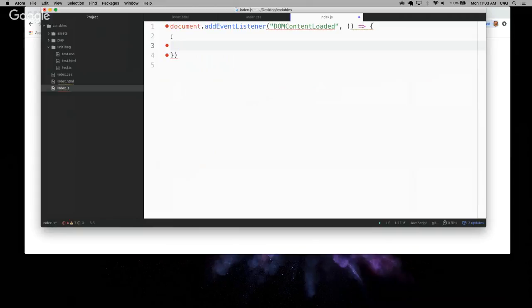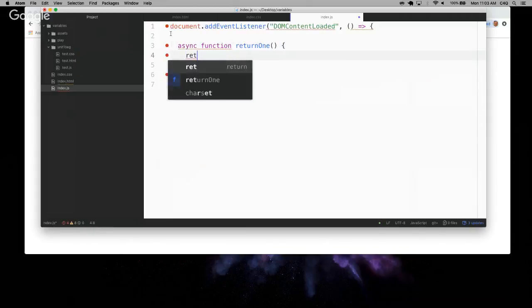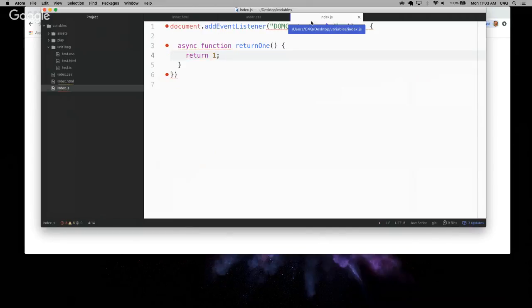Let's start off with this keyword async. Looks like this. We're going to call it a bathtub, but they changed their mind. Boom. Terrible dad joke. Anyway, this is async, and something about async is that it will automatically return a promise if you put this in front of a function. So if I have a function that returns the number 1, not such a crazy looking function, but this is now a promise.